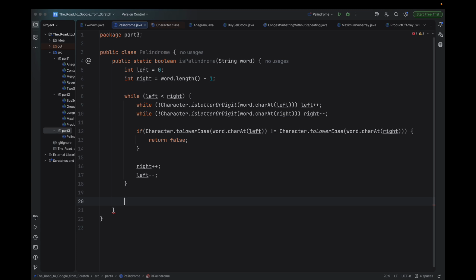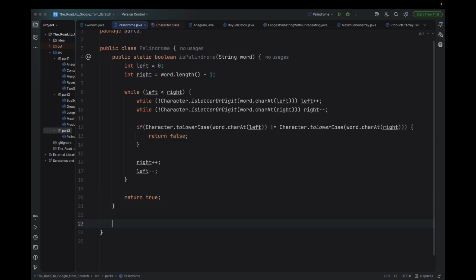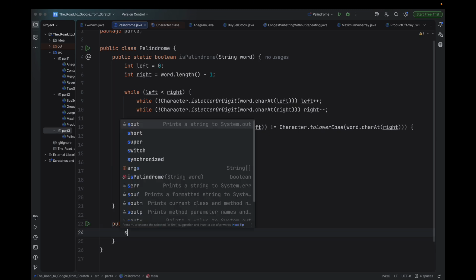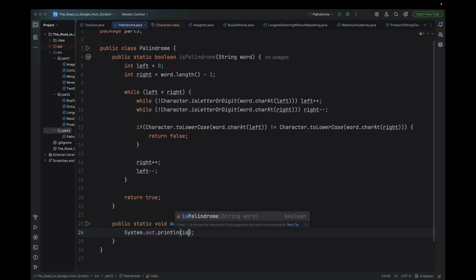So it's a palindrome. So let's return true. Okay, now let's check how our method is working.